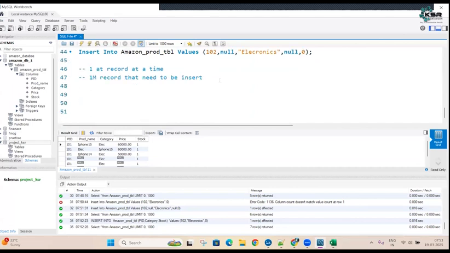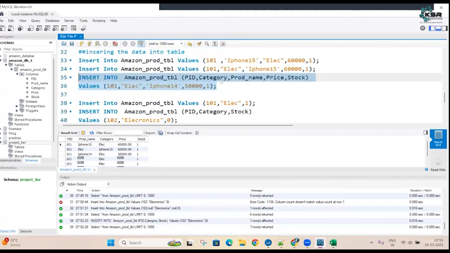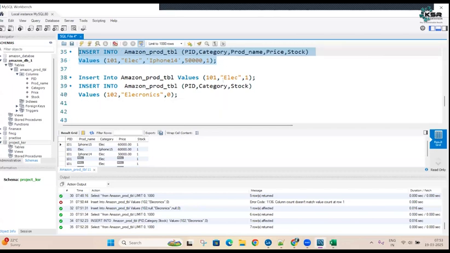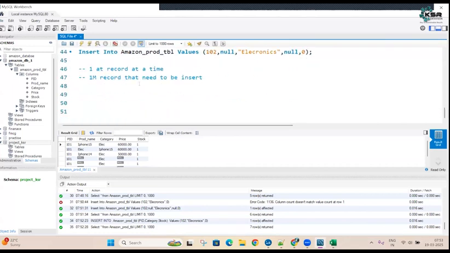It's unnecessary entry of lines, right? It's unnecessary work. For that, there is another way. Again, you'll do the same thing. Let's take this. Again, I'm doing copy paste, but you should not do copy paste if you are new to SQL. Now, let me enter this. Say this is my first record.